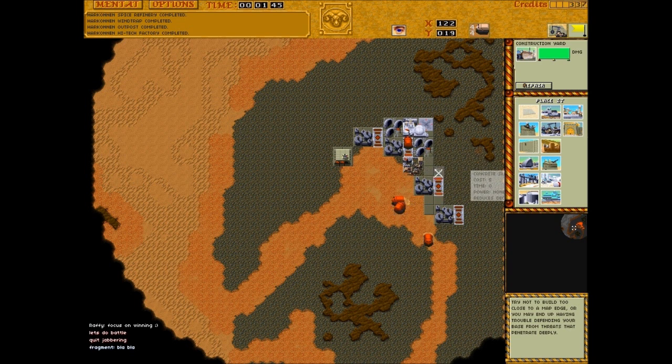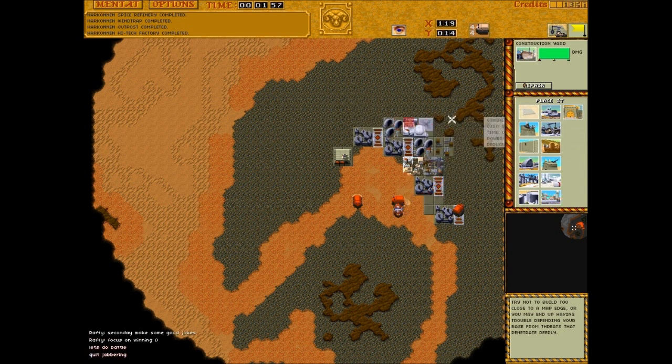And now we have to make some deck choices. I'll just go for this one. Light vehicle factory first with the X so I can get the scouting vehicle, the MTP, just to see what my enemy is doing. I definitely need another wind trap or two.